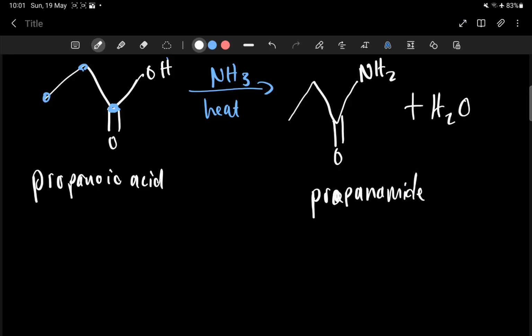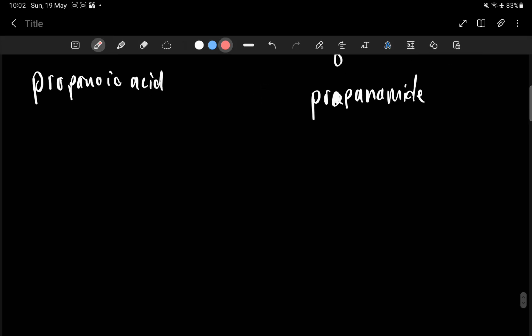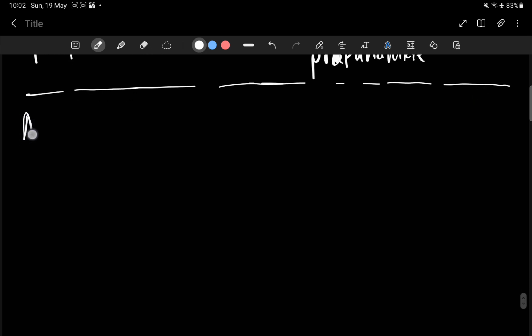Okay, now the next thing is you say to me, okay, bro, we've seen that this guy comes from esters and carboxylic acid, but is that what makes them brothers? No. What makes them brothers is that the reactions of amides are the same as the reactions of esters, okay? The last two, which is the hydrolysis. In esters, we did them as the first two. First is the hydrolysis where you put water, but you need an acid, so we call it acid hydrolysis. In acid hydrolysis, we actually use water, but we add an acid in there.